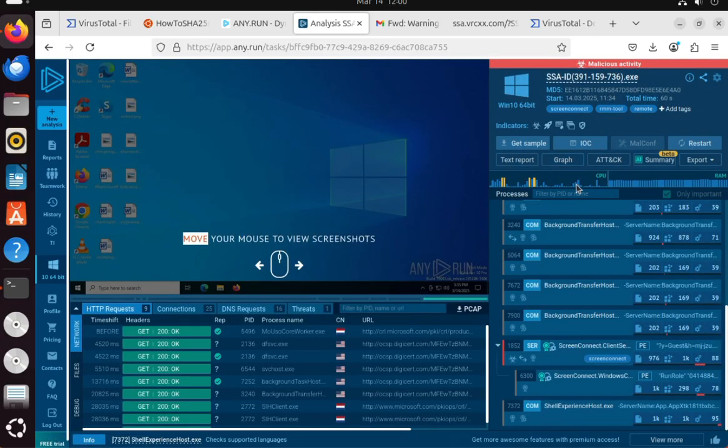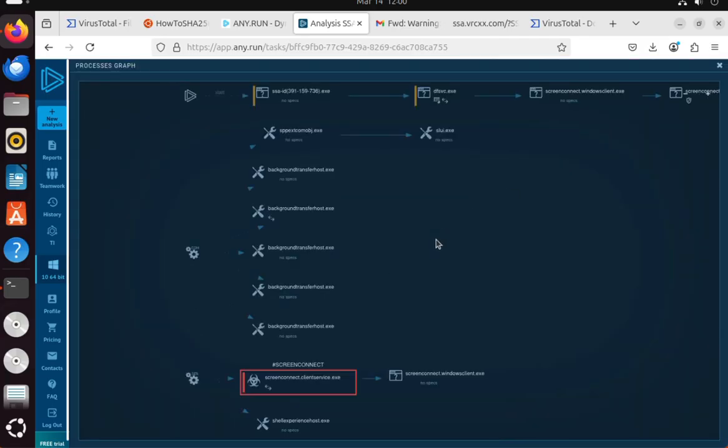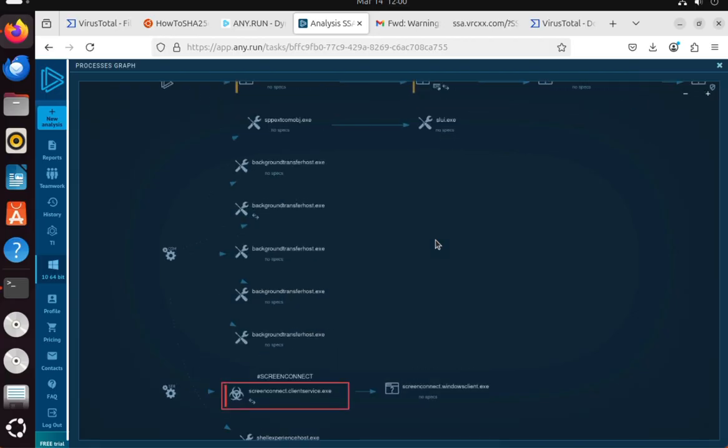Now, if you had the paid subscription for Any.Run, then you're going to be able to get more details on the systems and everything that is happening in here.